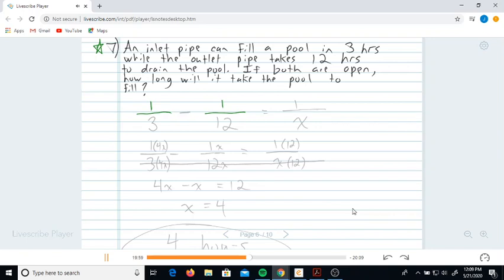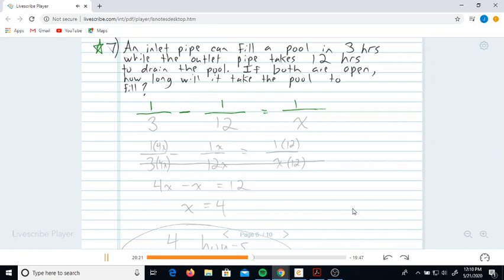So our task here is one pool, so we can set it up. We have our two individual pipes on our left, with the rate on the right representing both of them working at the same time. And here we are using subtraction because these are opposing forces. We have filling versus draining. They are counteracting each other as they're working.